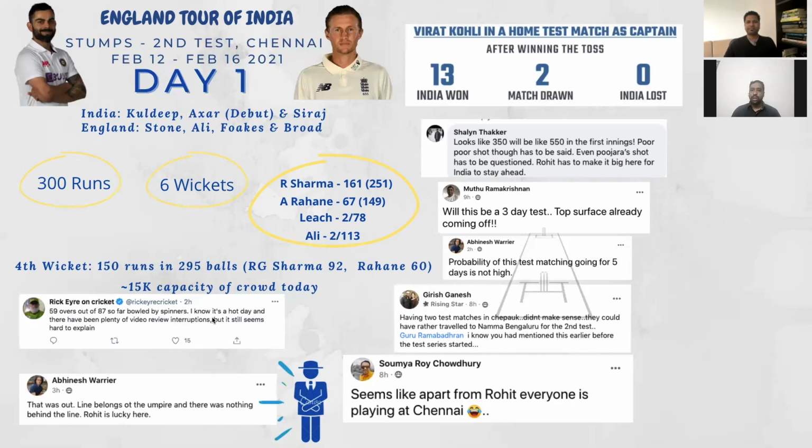Finally, in the third session, India again started well. Rohit Sharma got to his 150, and Rahane got to his 50. But England came back storming with the wickets of both Rohit Sharma and Rahane. That tilted the favor a little bit in England's way, but Pant made sure that we don't go into the day with even honors. In fact, India were slightly ahead with the final score of 300 for 6.